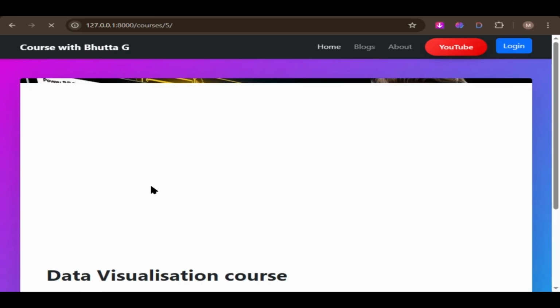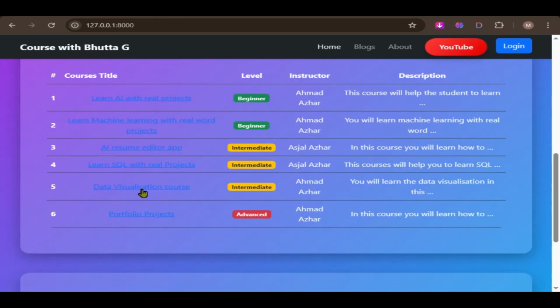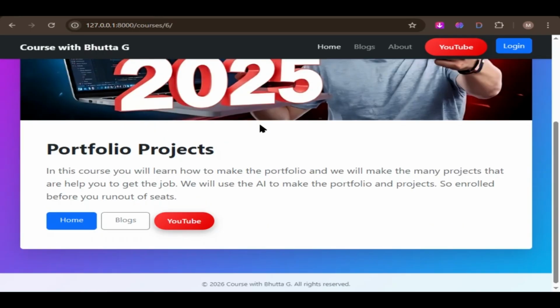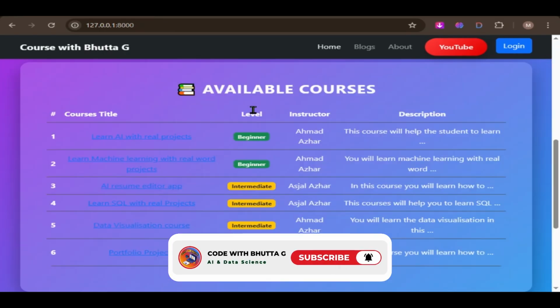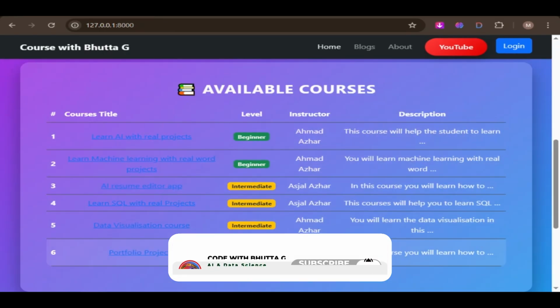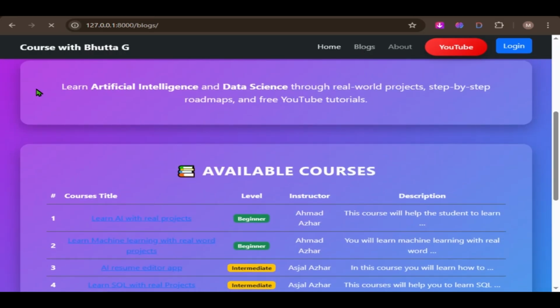And here is the fifth course, data visualization course. And here is the sixth course, portfolio projects. And you can also see the levels, beginner, intermediate and advanced, of the courses.